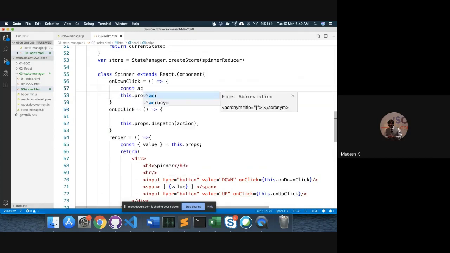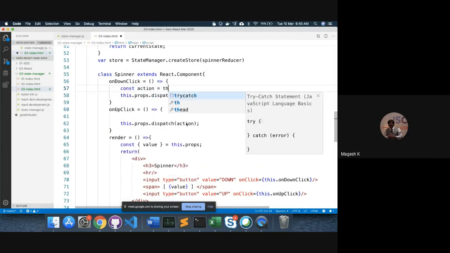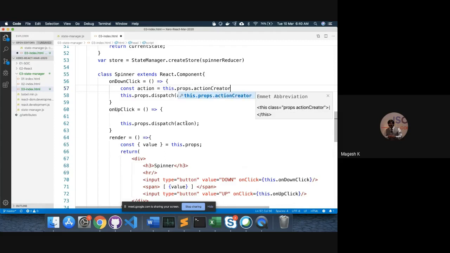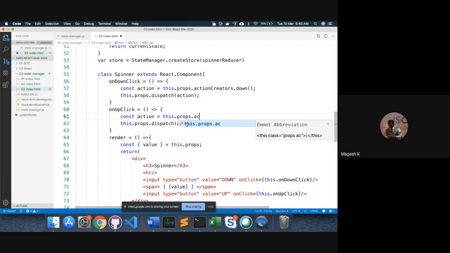So we'll say constant action is equal to this dot props dot actionCreators dot down. That will return the down action and we dispatch it. Similarly, constant action is equal to this dot props dot actionCreators dot up. You get the action and you dispatch that particular action.